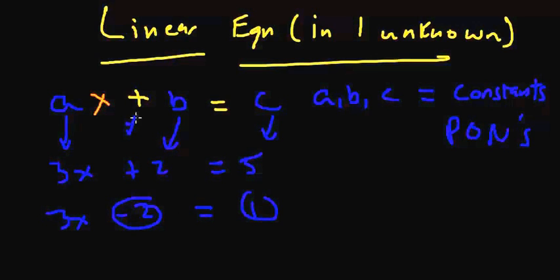We write the plus here basically just to include every possible number here, because remember, we can basically rewrite subtraction as plus negative, right? So I could say that this is 3x plus a negative 2 is equal to 1, and then there's your plus, and now we see b as actually a negative number. But alright, so how do we go about solving these things?